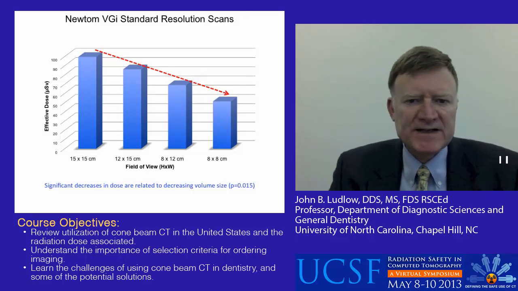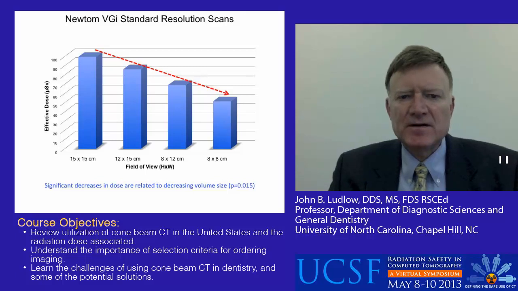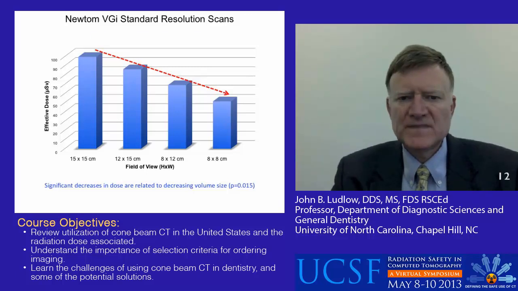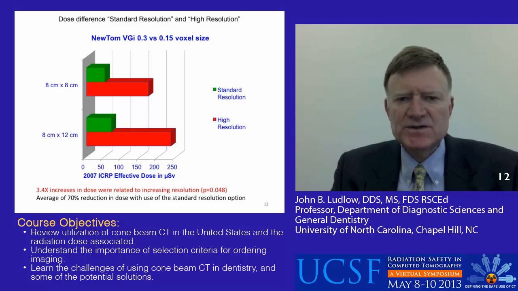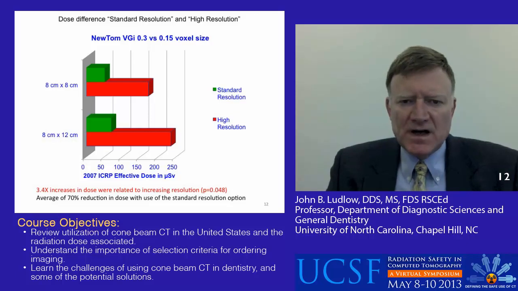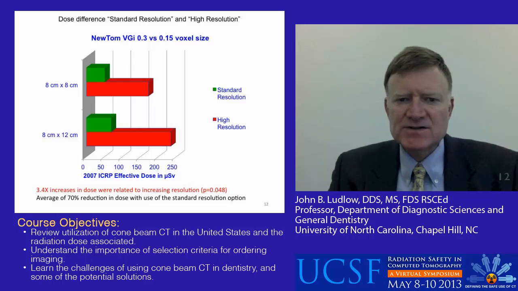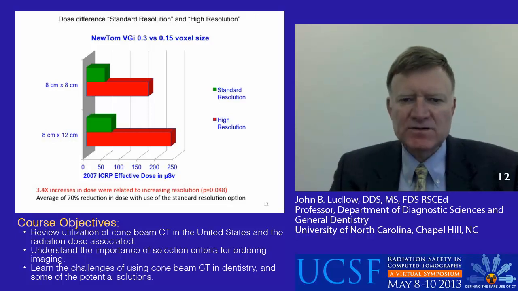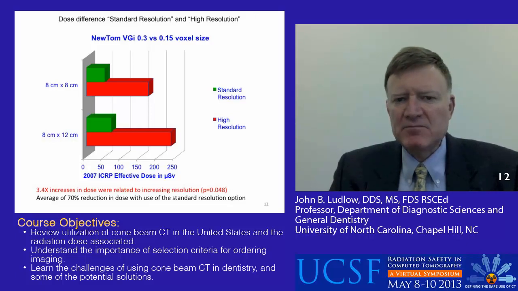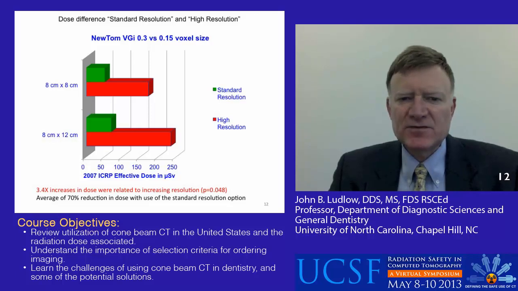This graphic illustrates what we might expect: that other things remaining unchanged, as we reduce the size of our volume and limit the field of view, we have a reduction in dose. Another important component in dose is resolution. High resolution is desirable for many diagnostic tasks, but there is a dose trade-off. In this instance, when we reduce voxel dimensions by one half, we have a concomitant increase in dose by about three and a half times. The reason for this is the need to increase photon fluence to maintain an adequate contrast-to-noise ratio in our image.